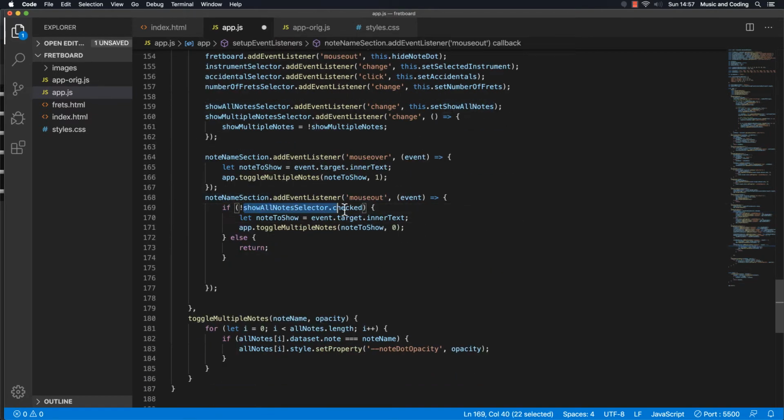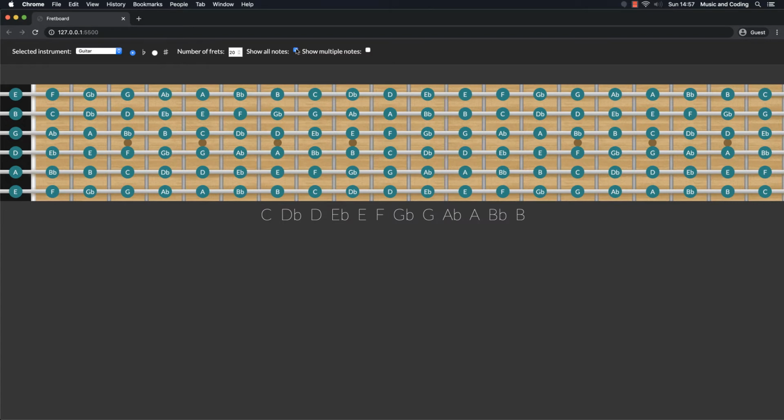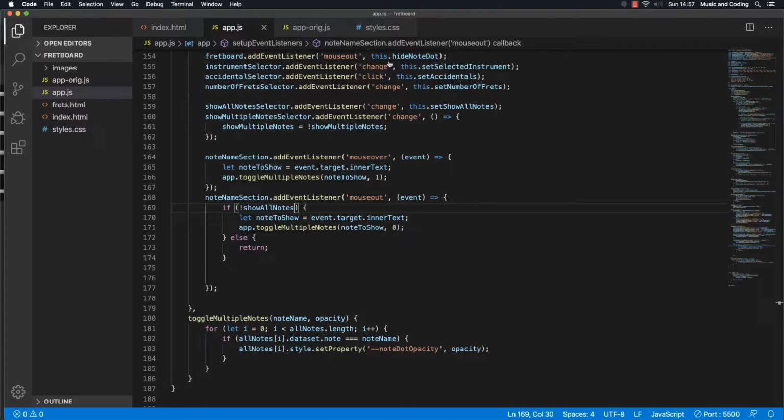So we can just take that and add it here instead. So this is the node name section, mouse in, mouse out. Let's go back and see. Okay. Still works. Show multiple nodes. That still works. It still works here. So all is good. Everything is fine.